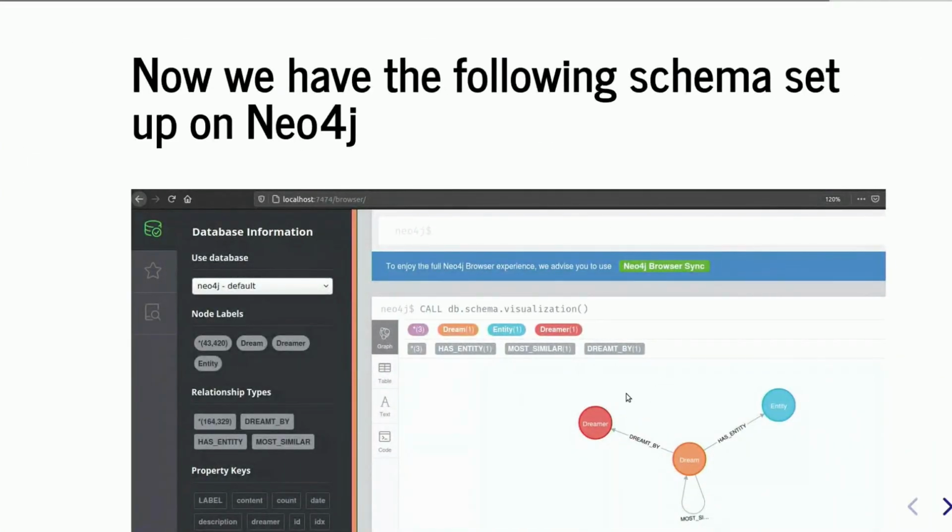So this is the resulting schema on Neo4j. Dreams are connected to other dreams by the MOST_SIMILAR relationship. A dream is connected to a dreamer by a DREAMT_BY relationship, and to an entity by the HAS_ENTITY relationship. We end up with 43,000 nodes and 164,000 relationships.